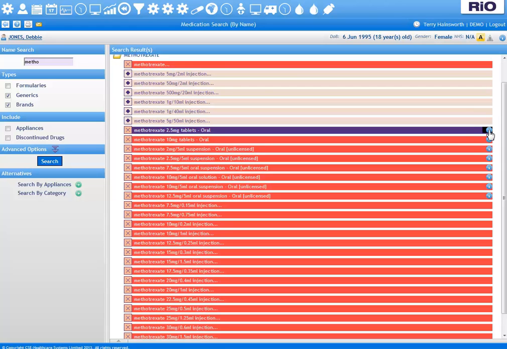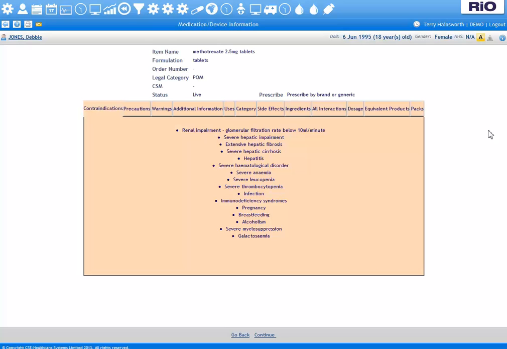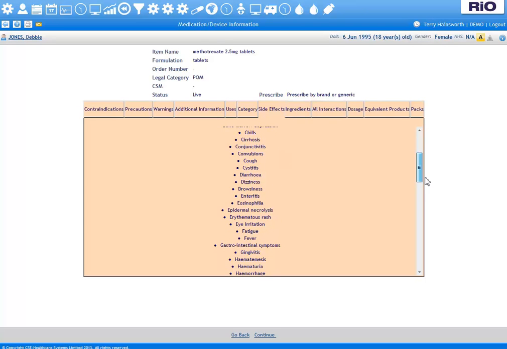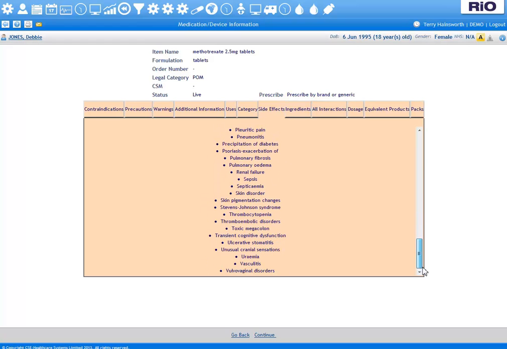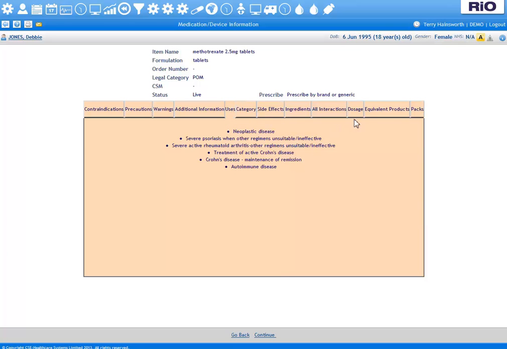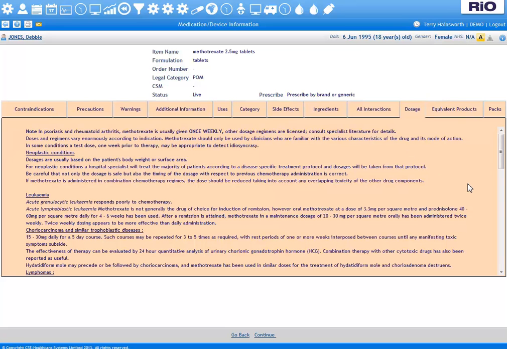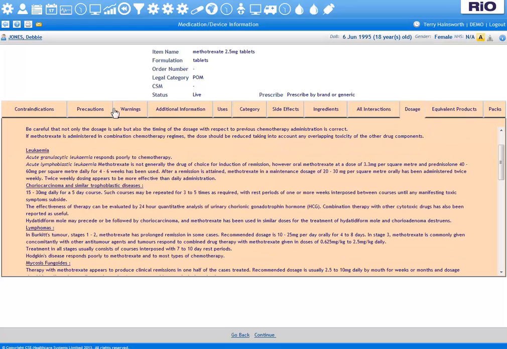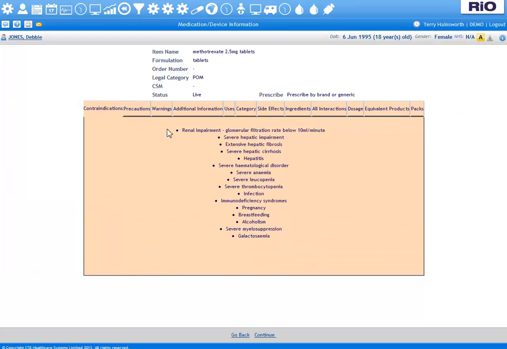If I click the icon at the end of the row, I can see the product information, and on this screen I can see a tabbed view of product information similar to that of the BNF, including several tabs to show you items such as side effects, which in this particular medication is an extremely long list, uses, information about doses, contraindications, precautions and warnings.